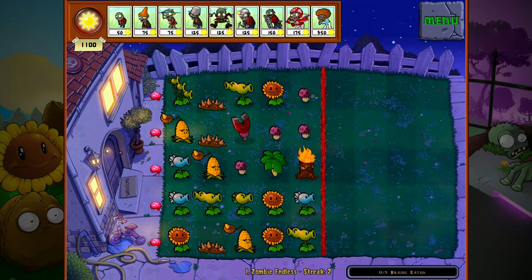Alright, what can we do here? We've got a 3-peater at the very top, meaning those 2 lanes are kind of defended. We've got a magnet shroom, which will cause numerous problems for us. You can also see we're having a lot less sun. That's what gets so hard about Endless, is that there's very little sun to be had throughout it.